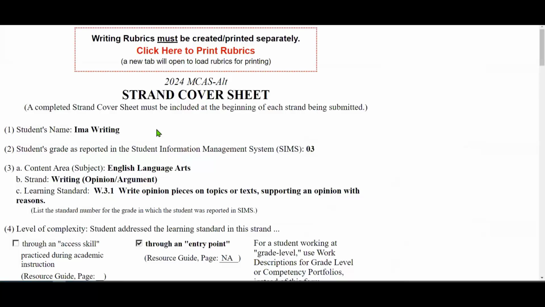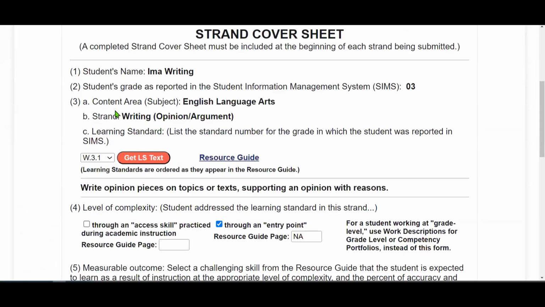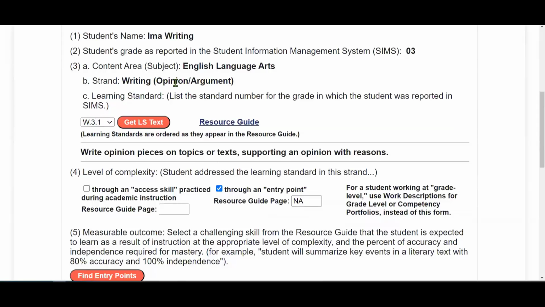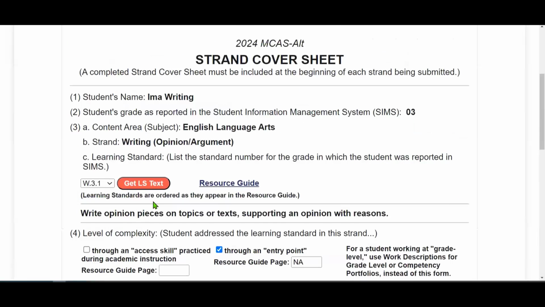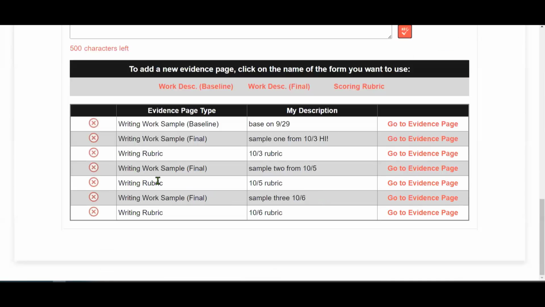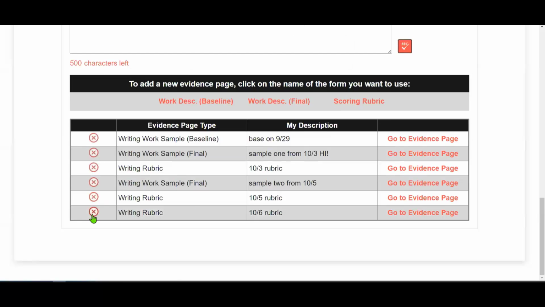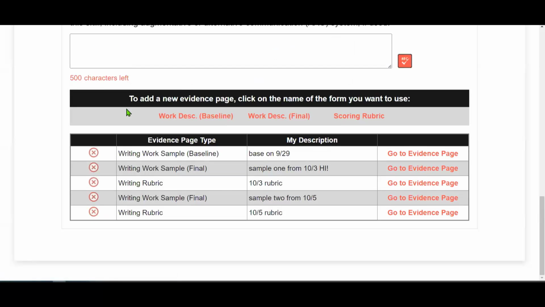So most people will pick a text type, so they'll go with opinion argument and stay within there, just doing 3 samples of an opinion argument. But let's say you wanted to mix it up. You wanted to do one narrative as well. So let's pretend these last 2 don't exist. So what do we have? We've got a baseline and then a final with a rubric and a final with a rubric.